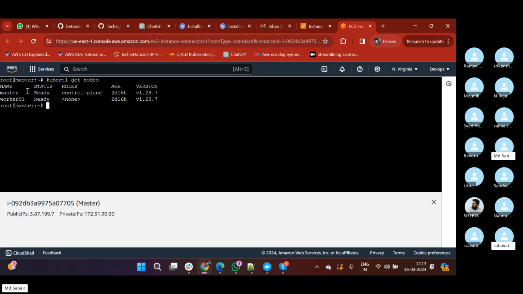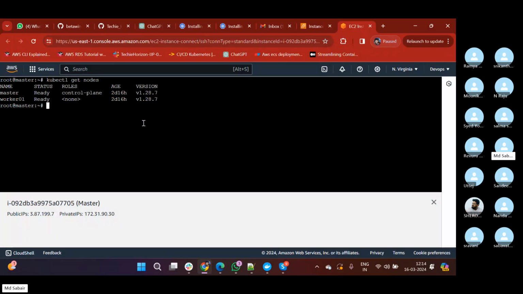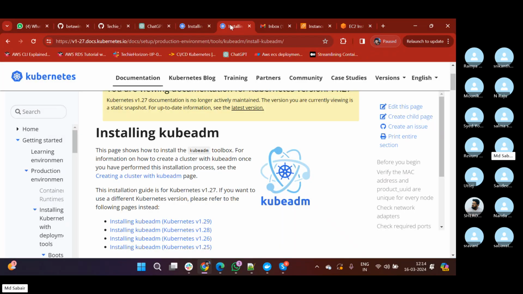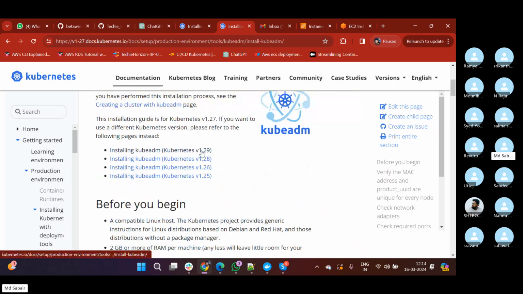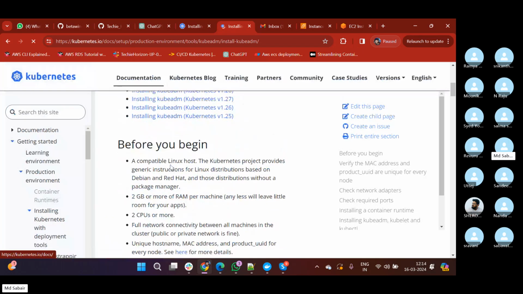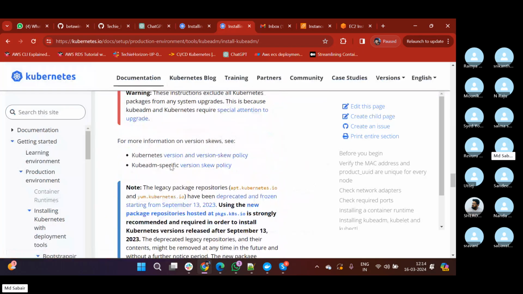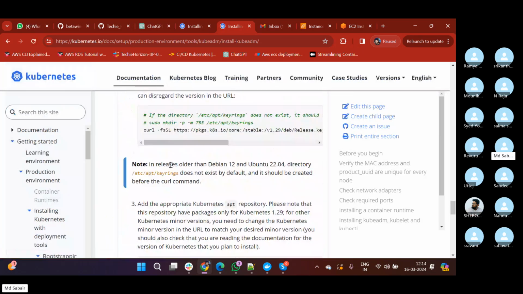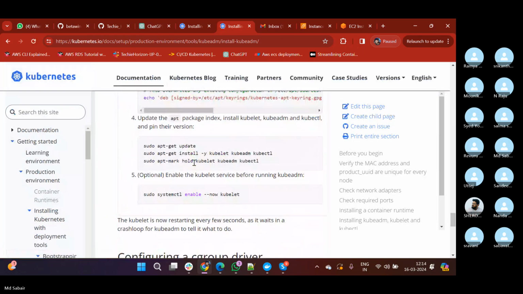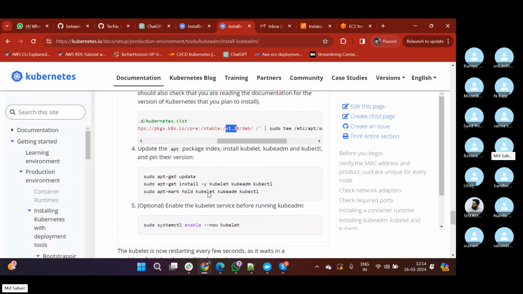Okay. So now I want to upgrade my Kubernetes cluster. If you see this official documentation, here you can see 1.29. Let me open this 1.29, and in this, what's the latest version we have? It's around 1.29.2, I guess.